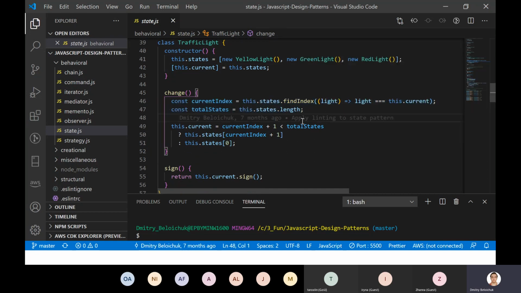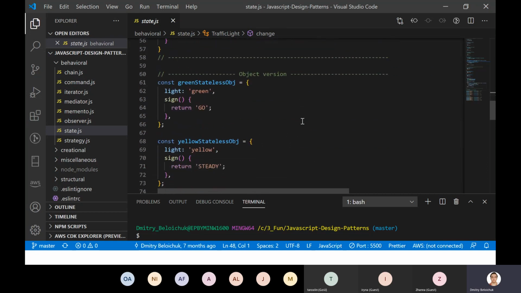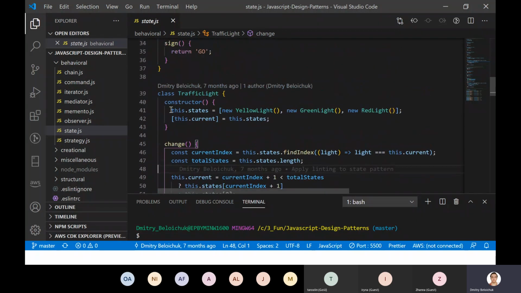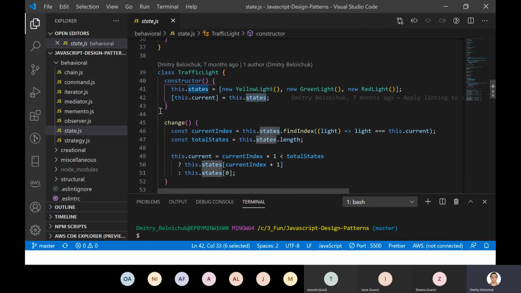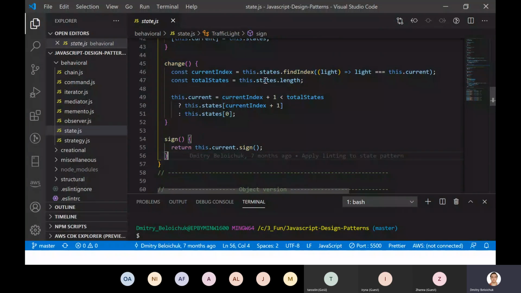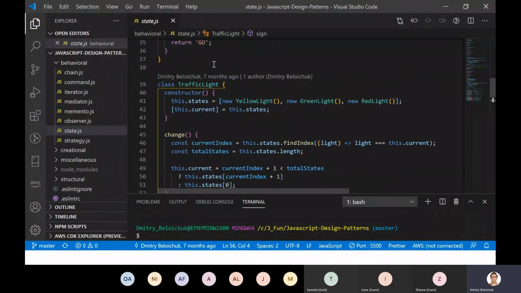So again, the state pattern is really easy to recognize. If we have a class, we are basically having something stored in the constructor with the this.something keyword, and we're changing the behavior of the internal methods based on this.states inside of it.